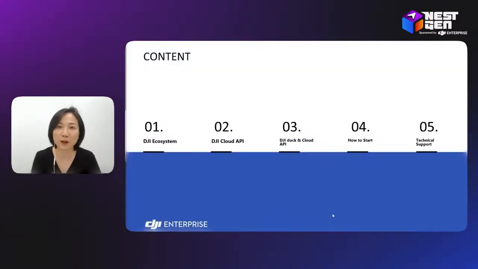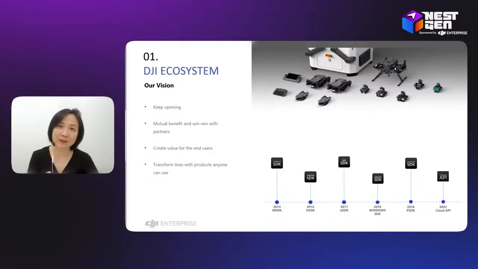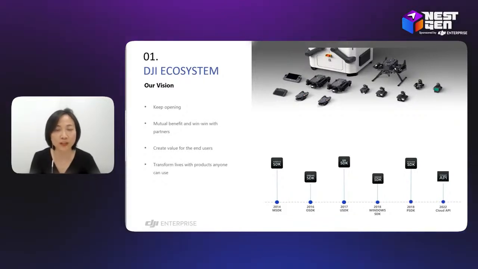So today I will have 5 chapters to elaborate what the Cloud API is and how to start development based on the Cloud API. Developers are the stakeholders of the DJI ecosystem. We have seen a lot of exciting development based on DJI drones, from data capture to data processing, all the way to end-to-end flight workflows.